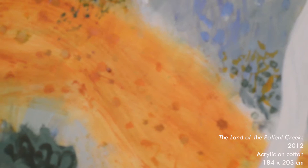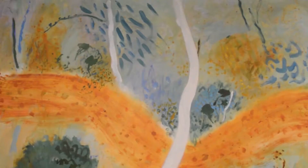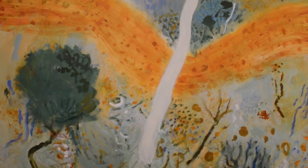'Land of the Patience Creek' was created in 2012 after a trip to Fowler's Gap, an arid zone environment that cannot be more different to lush tropical woodlands. Guy has said in a conversation that the vast landscape is such that the painting has to be done on a large scale — anything smaller wouldn't do it justice. The brush strokes are markedly different from those in Kaif. The vegetation and creek are rendered in a flattened way, but the painting has barely a hint of the stencil effect associated with Guy's works of the late 1990s and early 2000s.